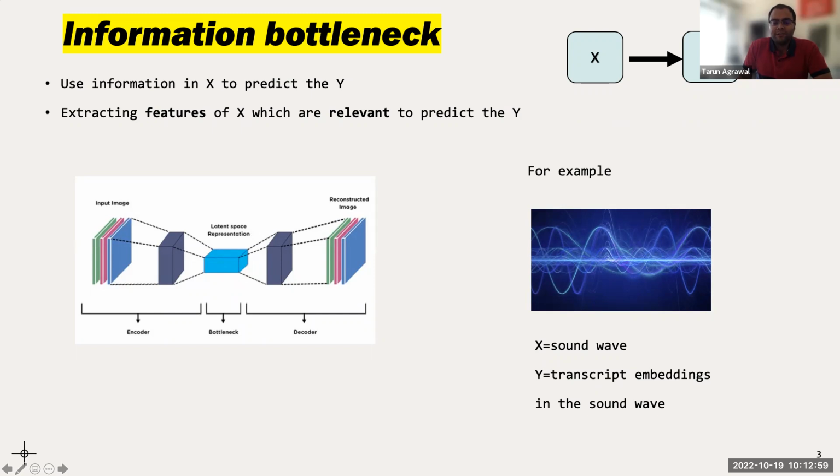We can see from this example that if it is a sound wave and our target information is the embedded transcript, it will have much lower entropy than the entire sound wave that we have. So we can easily map it to a lower dimension, and whenever required, we can decode it back. If you can see on the top right, this small graphic acts as an input, and we are getting a y as an output. So we are extracting features from the x and getting the relevant information to predict the y.